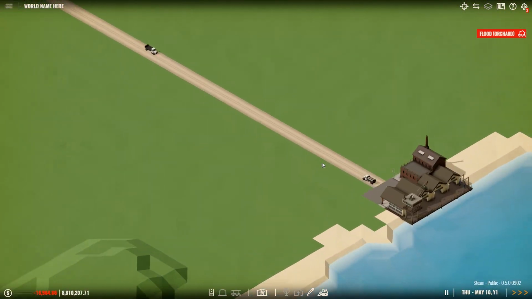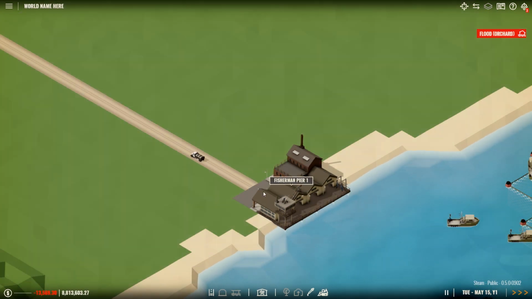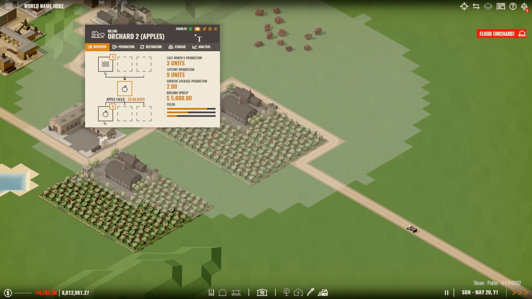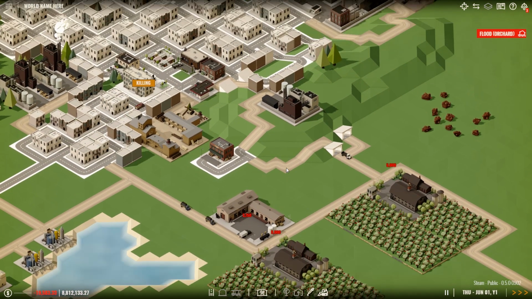Oh, and then somebody built a road down here to the fishing thing. The town itself will build its own infrastructure, and they built right around my freaking farm. So now, I don't know if I'll be able to build another orchard out here. Hopefully I'll be able to build it on the other side of the road. They kind of walled me in. I might actually be able to rearrange that road as well.